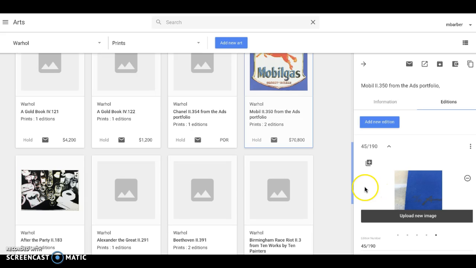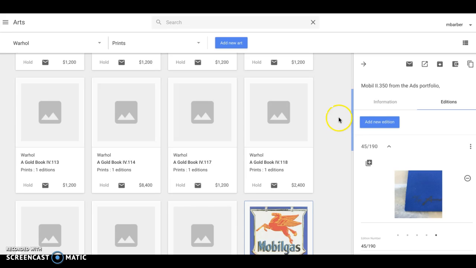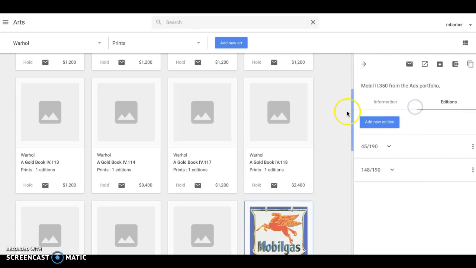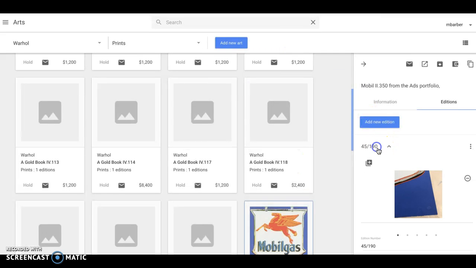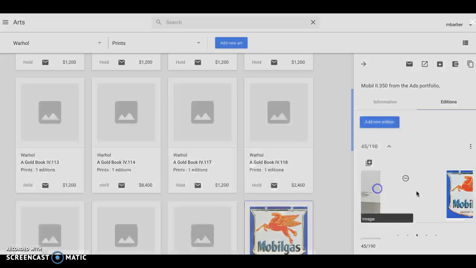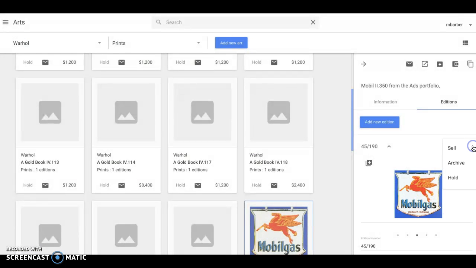Emailing images. So right now earlier I was browsing through the system trying to see how this will work. I'm not sure if you guys have considered this or not, but just in case you haven't, how would you email the images from a specific edition work? So currently, if I wanted to email this, you could only email that one image right here. How would I email these images? And then how would I email a specific image versus all of the images within this edition? So that's a good question.